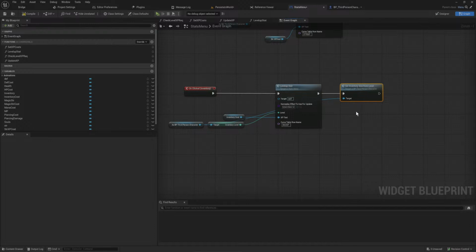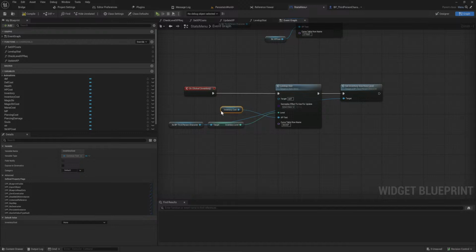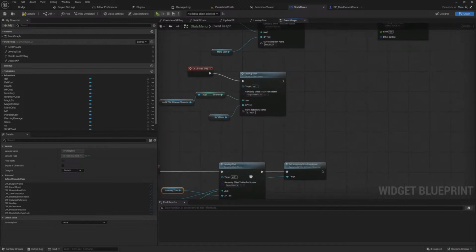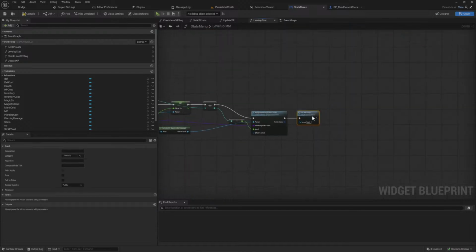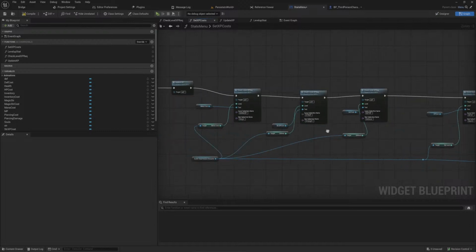Now, that still doesn't quite explain why... Well, no, it does, doesn't it? Because... No, it doesn't fully... So we have set XP costs.